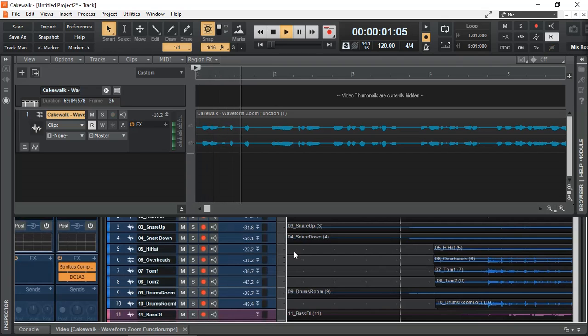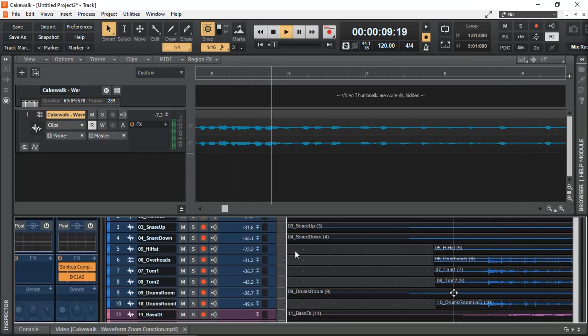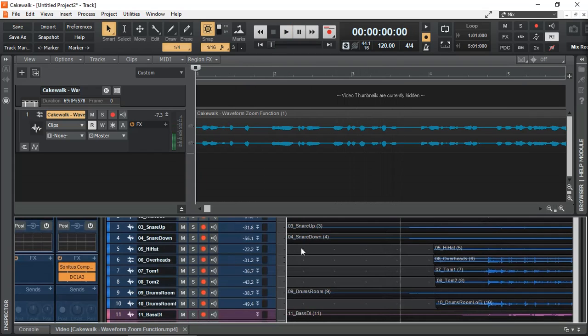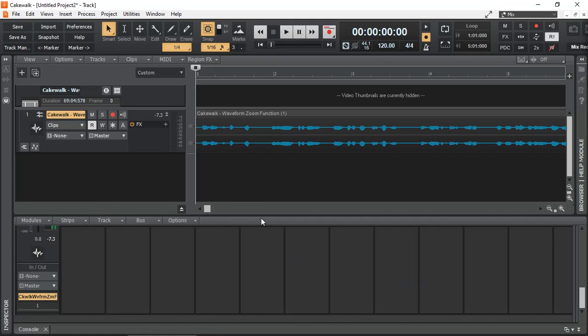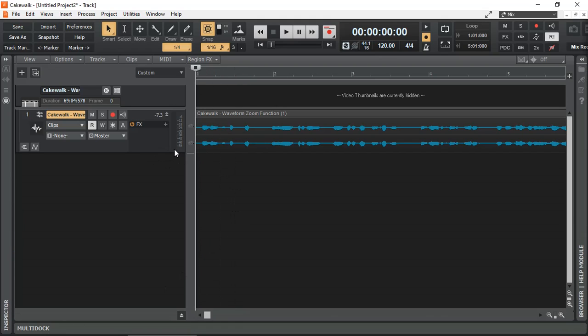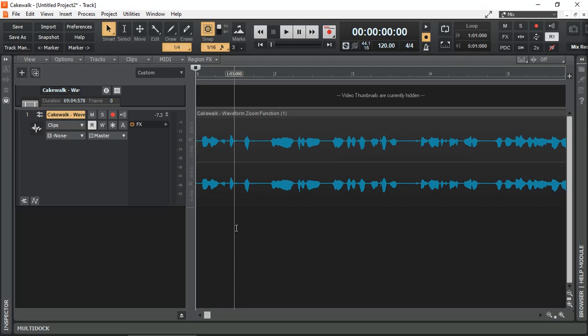Here's a quick tip when you are editing your audio track in Cakewalk, especially if it's been recorded at a sort of reasonably low volume and you can't really see the tracks. There we go. You can close that. And we are now, close the console. And we are now ready to edit the audio of the video. And of course, after we finish editing the audio, we can export it as a video file as well.